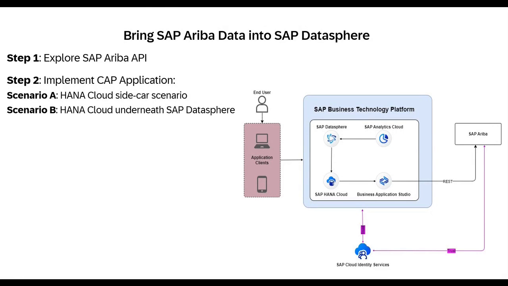What the CAP application does is it makes a call to that API and filters the fields that I need from the header model and the item model. Once those responses are filtered, I then write it into HANA Cloud. The HANA Cloud is the persistency layer here. Once the data is persisted on HANA Cloud, it is then consumed by SAP Datasphere to create analytical models, which are then exposed for consumption for reporting in SAP Analytics Cloud.